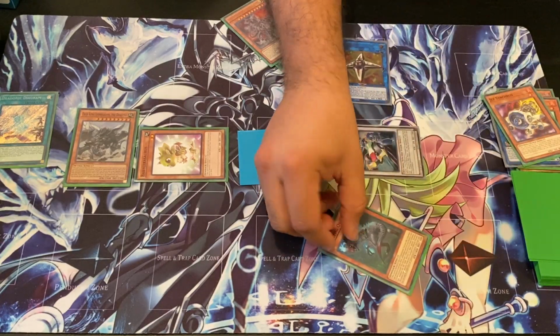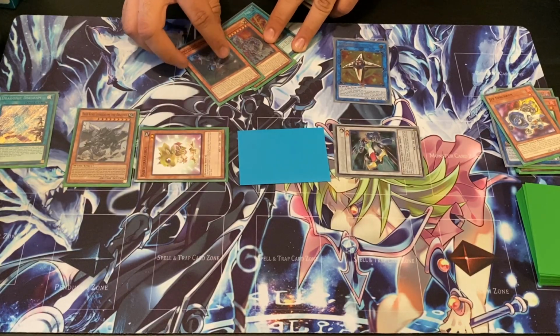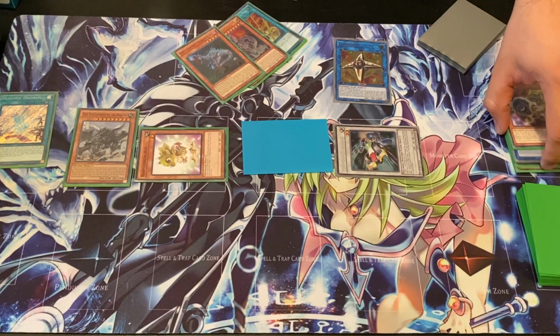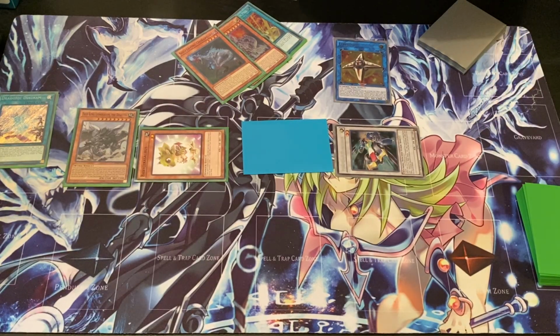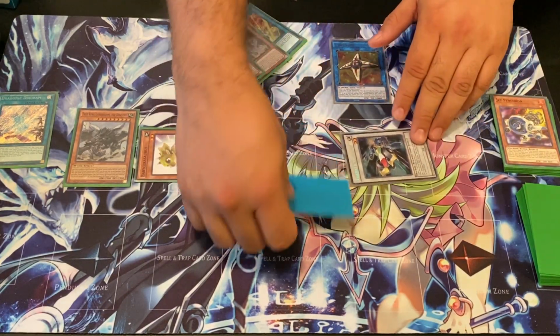Let's see what we got. Okay, another Overreactor, that's fine. We could definitely say that. Actually, come to think of it, I haven't even used my normal summon yet. So yeah, we're still in a really good spot right here, because I never normal summoned once. So, yeah, we're good. This actually does make my combo 10 times easier, as a matter of fact.